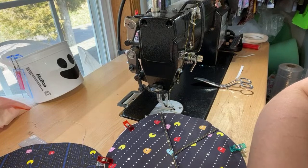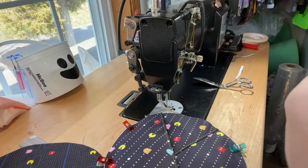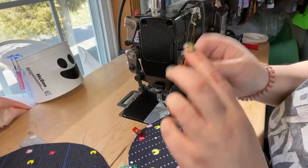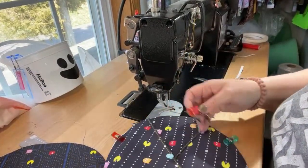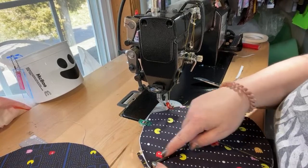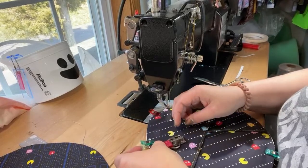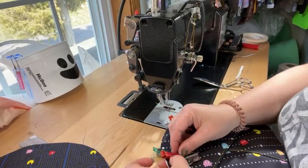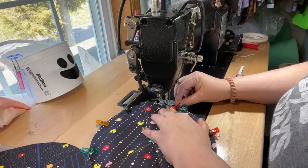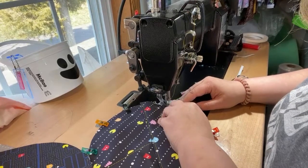All right. So now we're going to add our wristlet piece, okay? And you know, this is a Pac Man, so you know, this isn't the center right here, okay? This isn't where we want it. We want it to be more like up in here, okay? So I'm gonna leave a little overhang, and I'm just gonna have like an eighth of an inch there. I just want to get it on there. I'm just going to stitch this back and forth.